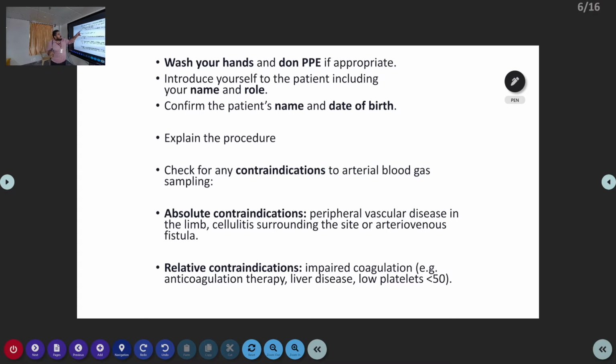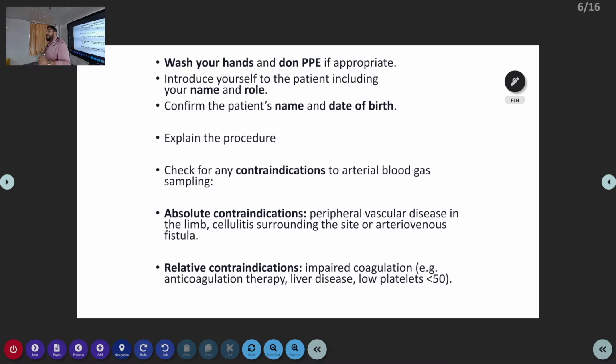So you have to confirm the patient's name and date of birth, or MRD number. So you should have double verification. Always make sure that you have two verifications, not just the name, not just the MRD number. You have the name and MRD number, you do a double verification. That is for all blood samples, everything. You should have a double verification.